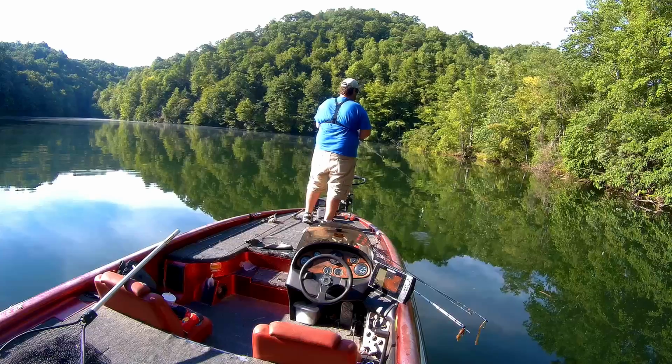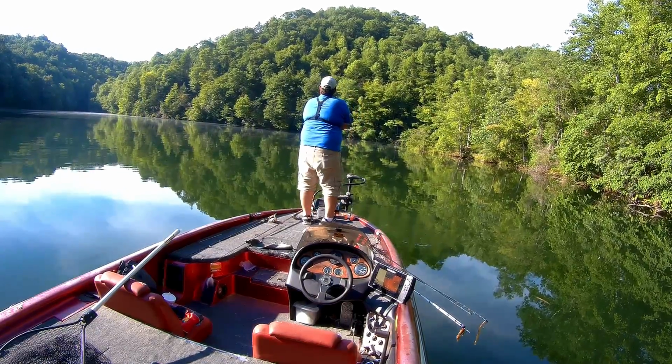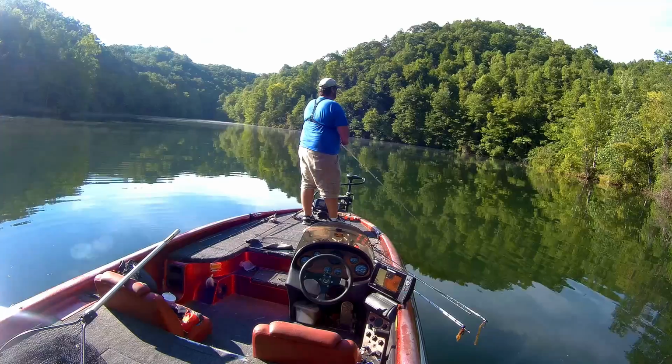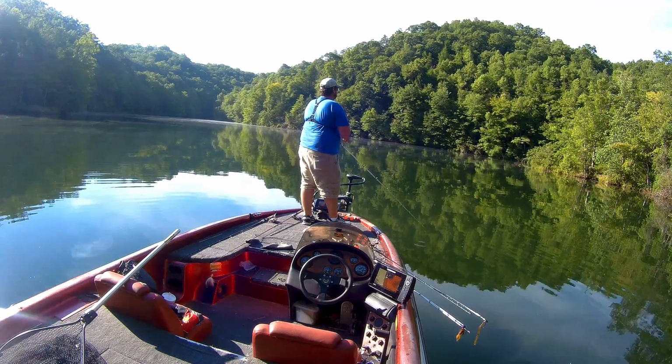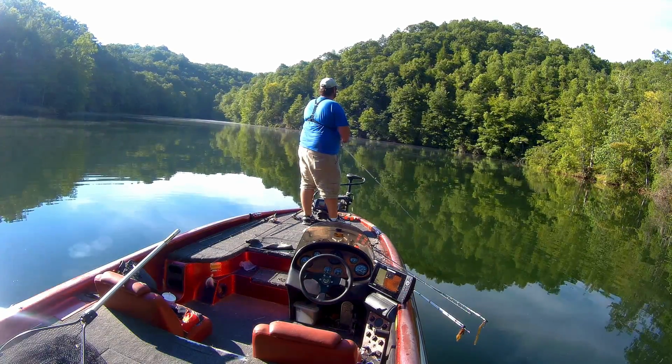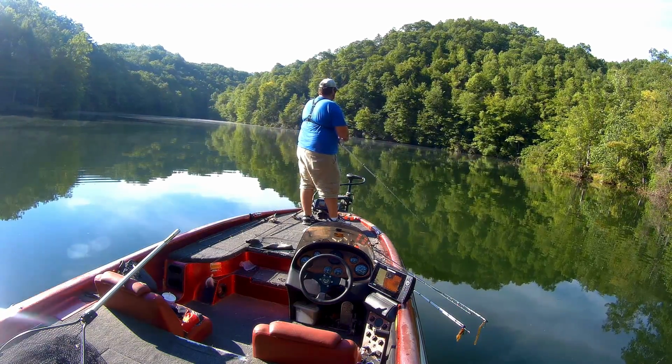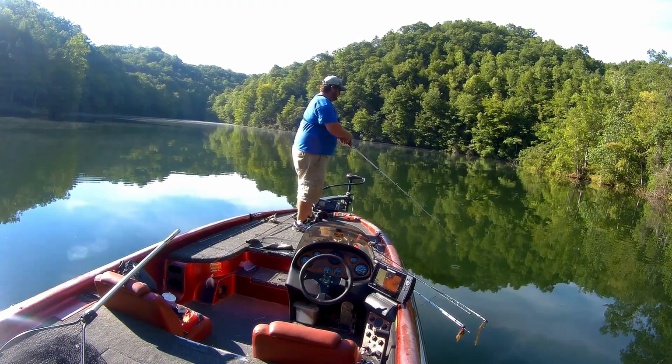If you know me, you know what number 1 and number 2 are. But I bet you're not going to guess the order. Number 1, it's going to be my swimbait. A swimbait is such a versatile tool. I think it and a jig are probably two of the most versatile baits that we can fish, because you can fish them almost at any level of the water column, and depending on the weight, at almost any speed.